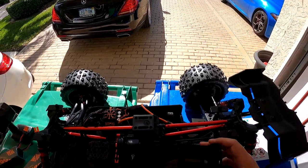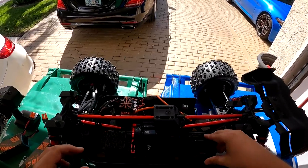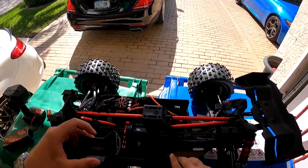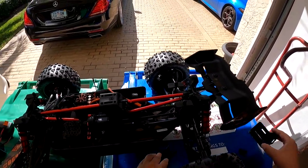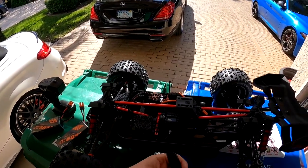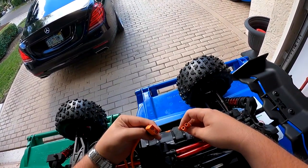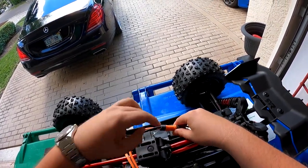As long as the battery box is out, I can show you guys that it is adjustable using this little piece here and the two screws. You can slide it in and out as much as you want. And these side pieces that say Arrma on the side will protect it. And yeah, you can pretty much put any battery you want in here, and just remember not to lose these straps. And if you know of a better way to secure the batteries so it's not such a pain in the ass, definitely let me know. Okay, I've got the batteries in, and I will admit that it is not the best system when it comes to strapping the batteries down, but it's really not that bad once you get used to it.